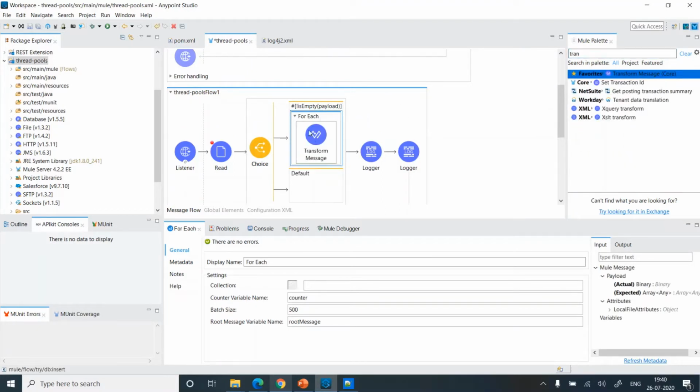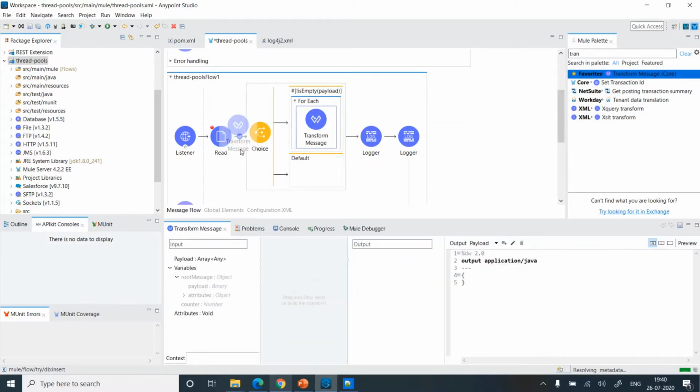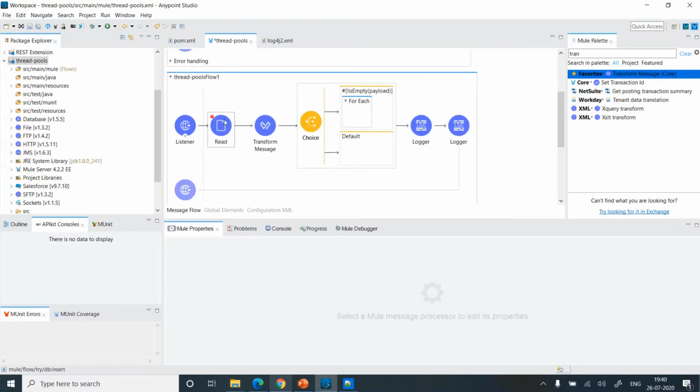But in case this transform is added over here and this file is very huge, it is a CSV file of maybe millions of records, then this transform will cause the whole thing to load in memory, and despite having streams enabled, you will get an error.